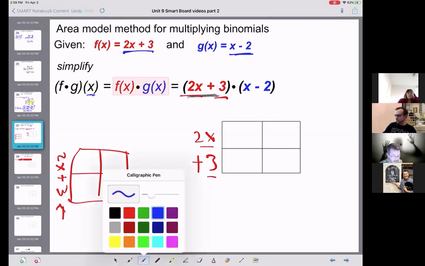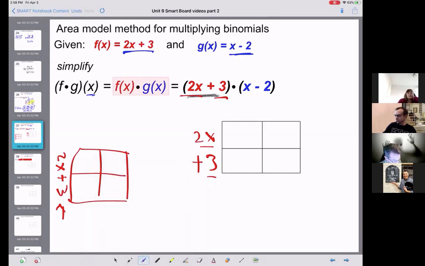And then on the top, I'm going to write x minus 2. This would be x minus 2. And then because I already have a coefficient there, I'm going to go ahead and add a coefficient here. It just helps me keep track of things. And again, to multiply these 2 together, we have the coefficient of 2 times 1, which is 2. And x times x is x squared. Then down the column, 1 times 3 is 3, and there's no other x, so it's just x.